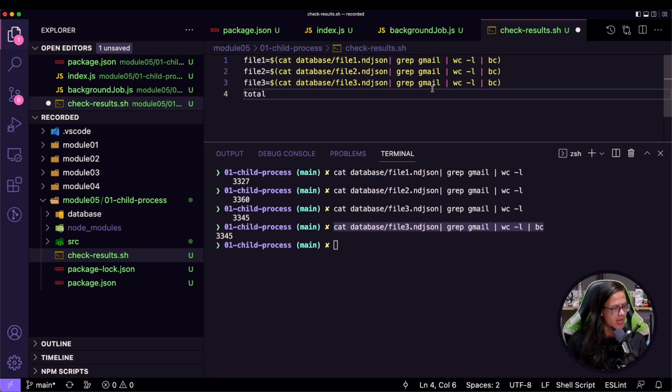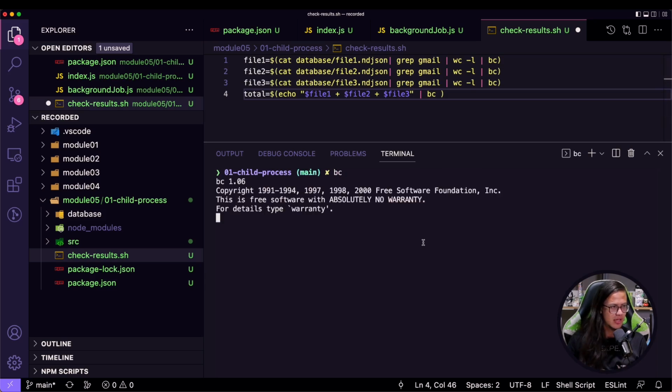We can create a variable with the total, and then we can use echo to print a sentence here. So it's going to be file 1 plus file 2 plus file 3. And then I'm going to pipe all this thing to bc. So if you go to bc here and type like 10 plus 10 plus 20, you can see results, right?